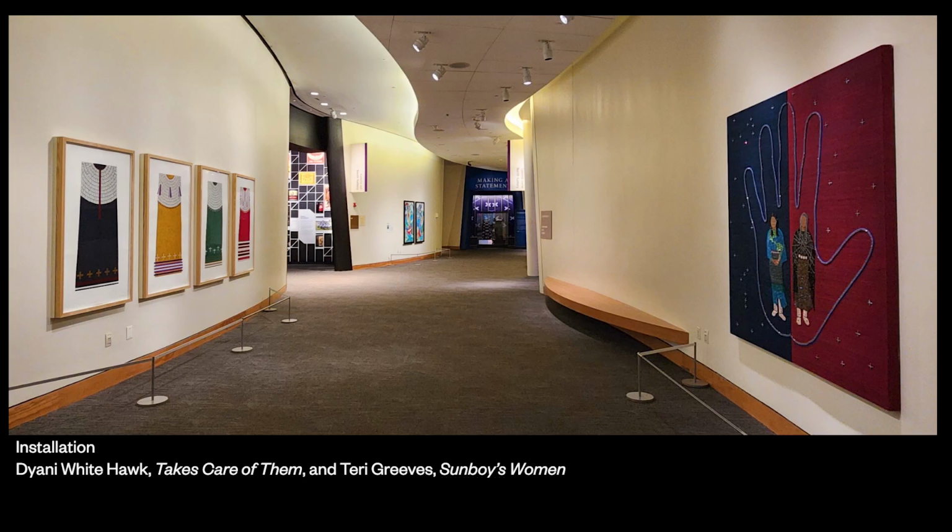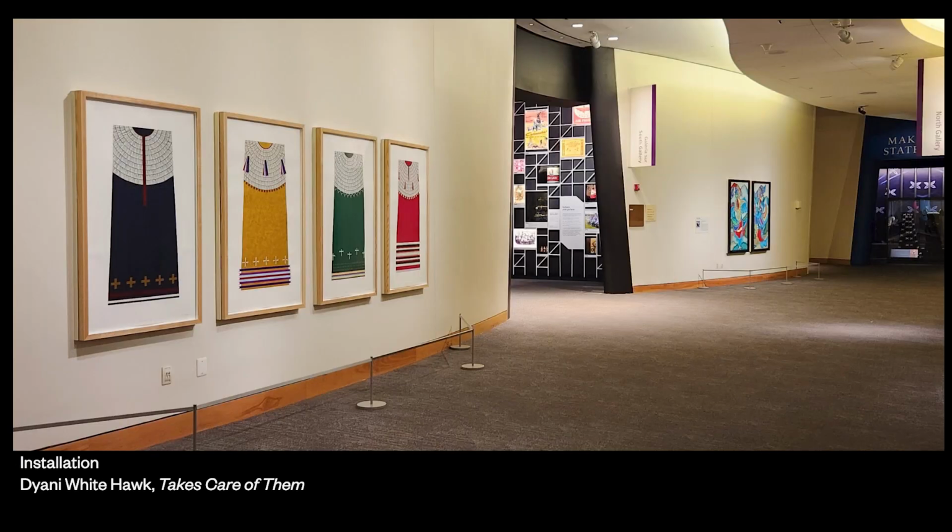Begay, her woven wool tapestries. And then in the distance, you can see an installation of a pair of gowns that were designed for the actress Lily Gladstone to wear when she was nominated for an Academy Award for her performance in Killers of the Flower Moon.